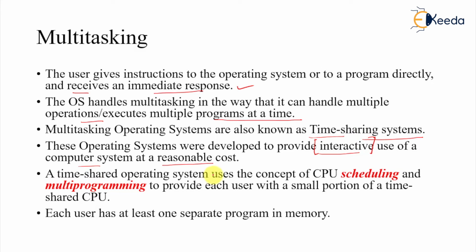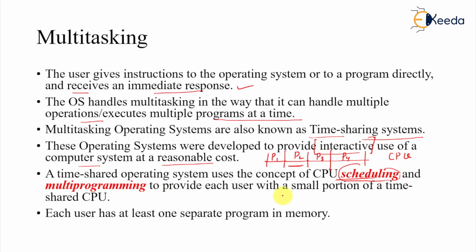The time shared operating system uses the concept of CPU scheduling. Okay, so you complete or leave the job in the middle, then serve another job, then again you leave the job in the middle, then start another job. So we require processes, let's say P1, P2, P3, P4. We have to switch among them, and that requires the scheduling of the processes.